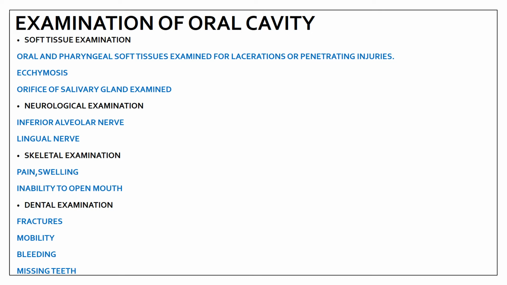Now you know the structures which are supplied by these nerves. So if there is injury to a nerve, it will lead to paresthesia or anesthesia of the structure which it is supplying. The next you are going to see is the skeletal examination. The skeletal examination commences with the mandible. If there are any lacerations of the chin, it may indicate subcondylar fractures. With this examination, you exactly know what the trauma is. The next is you're going to see for the fractures, whether present extraorally or intraorally.